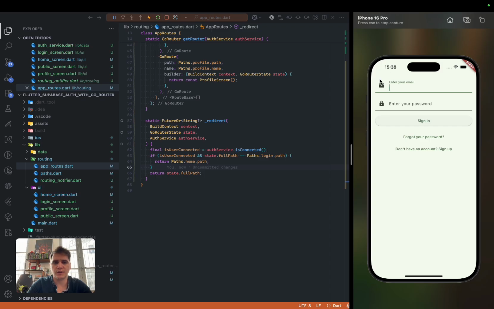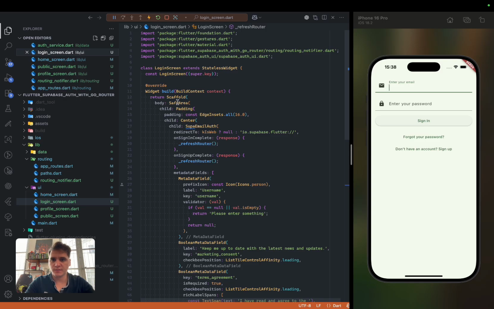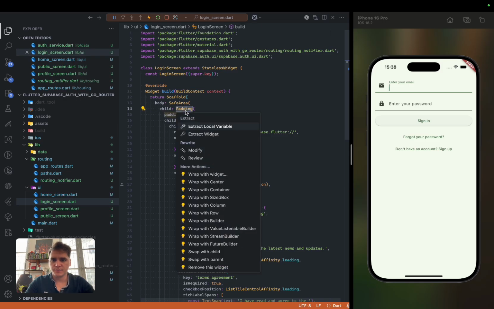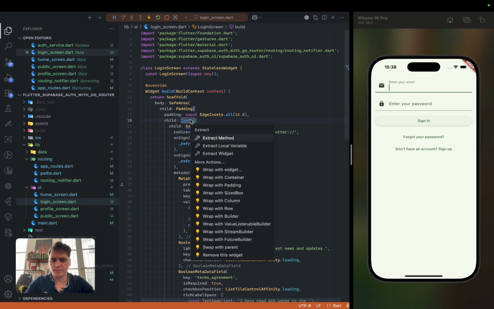Actually, there could be an app bar that shows that we can go back here. So I can just go back to the login screen, and here there will be a column.